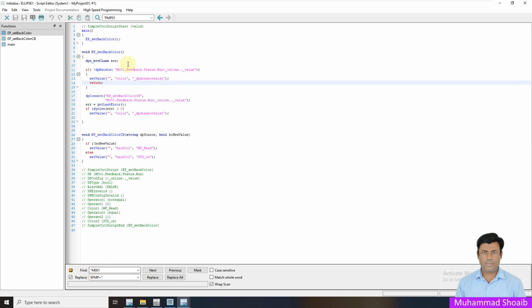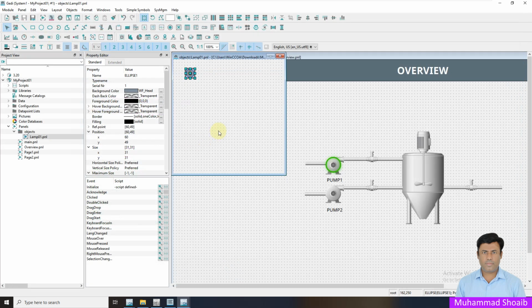Now I will replace this part with this, and I will click replace all. In two locations it is replaced. So actually it's just a concatenation between this dynamic part and this static part. So that's it. Click here on the syntax check, and then save and close.